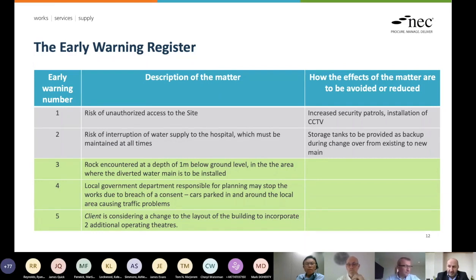Early warning should be notified by the contractor for things that are maybe their problem under the contract, that are their risk, their liability. But they're still being raised in the hope that the client's team, the project manager, can help resolve that to their benefit. So everybody should think that this is a means to an end. There's a benefit in this process. If it's seen as a chore and just a cost without benefit, then maybe the process isn't working as well as it should.